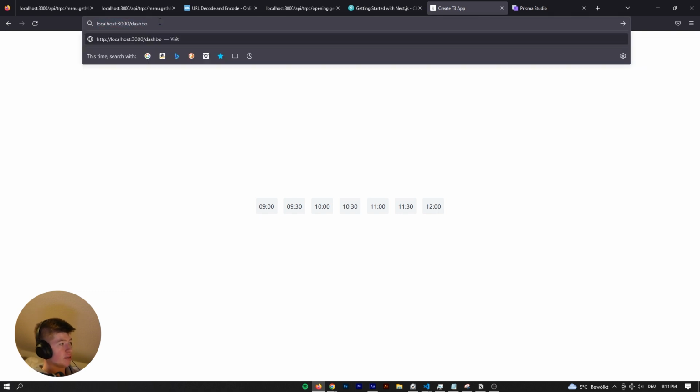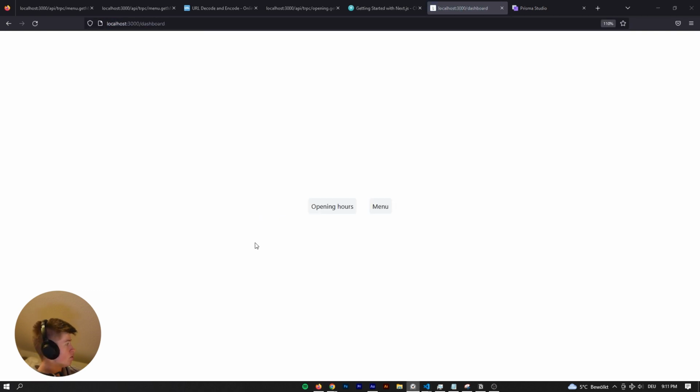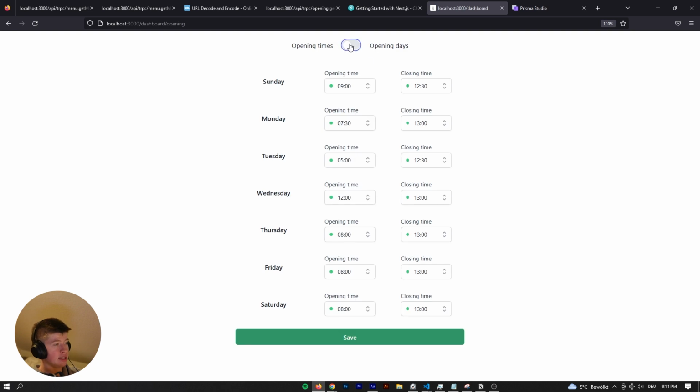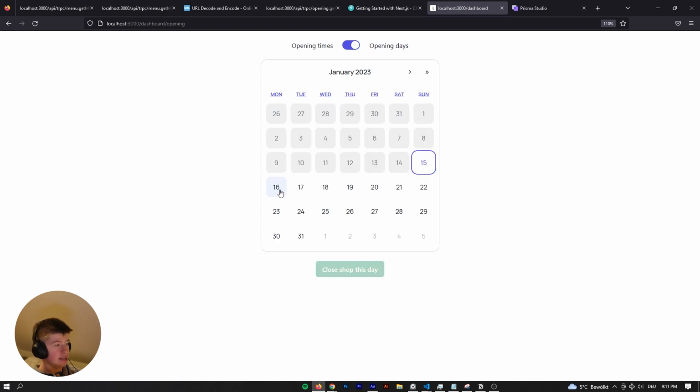Now let's visit the other thing. So as an admin, you can also disable days, right? So the opening days. Let's say on the 16th, we want to close shop this day. Okay, the UI doesn't work really well, but as you can see, the thing is red, at least when it's selected. Now that should be a potential fix in the CSS, although I don't really like CSS, but you can see the option is open shop the same. So the 16th should be closed now.